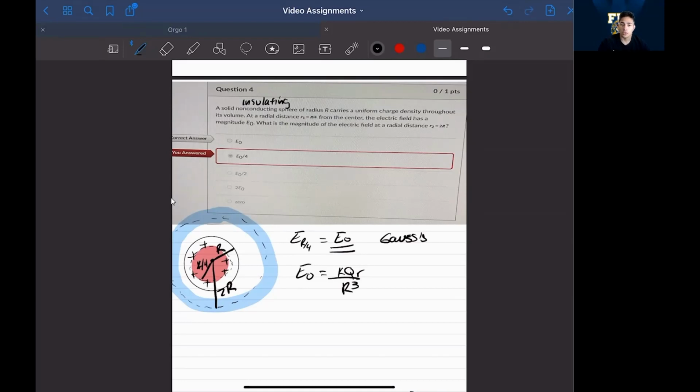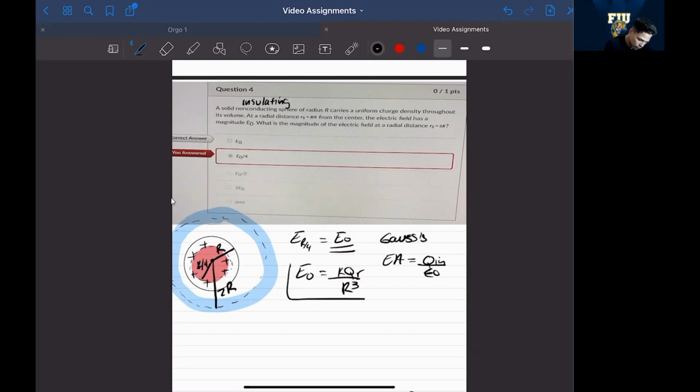So, drawing the Gaussian surfaces, we can use the equation E times A, the electric field times the area, equals the charge inside divided by the constant. And we already know that the electric field inside an insulating sphere is given by the equation KQ times r divided by R cubed, where R is the biggest radius, the sphere's. Then we can solve for the field at the 2r distance, outside of the sphere, right?